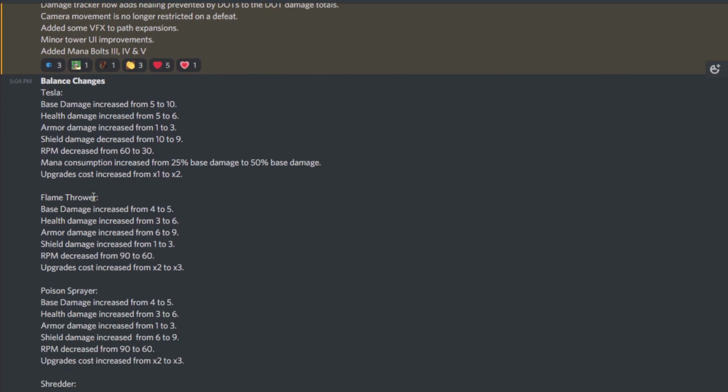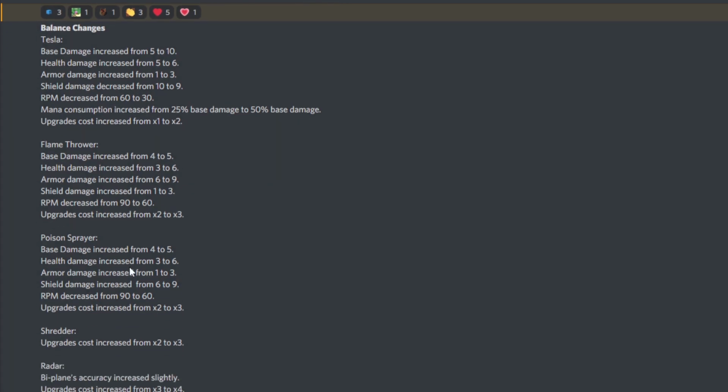Okay, flamethrower. Yeah, fire rate decrease. Yeah, on these AoE things, I think the fire rate decrease is super important in terms of balancing. And the upgrade cost increase, that makes sense as well. These AoE things that attack super fast just scale up super quickly. And you know, you get your universities down, you're adding flat damage to these things that do damage in AoE super quickly. Then they just scale.